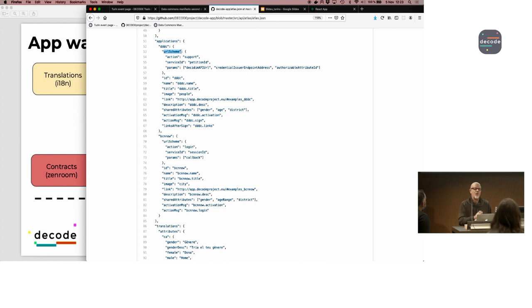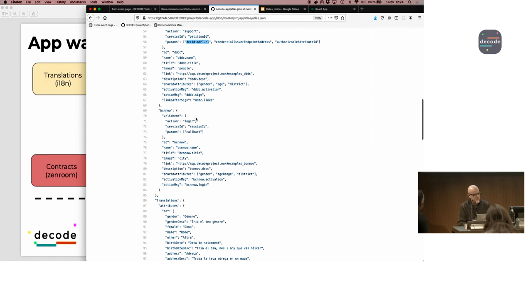That means when you use the app to scan a QR code from, let's say, a petition in DDDC, this QR code has a URL encoded in it. And this URL follows a standard format, okay? It means that it has a main action, which in the case of DDDC is support. It has a service ID, which in the case of DDDC is the ID of the petition you are going to sign. And it has other parameters, which are the helping hands for the app in order to communicate with the other services that the app has to communicate with, for instance, the credential issuer or the Decidim API.